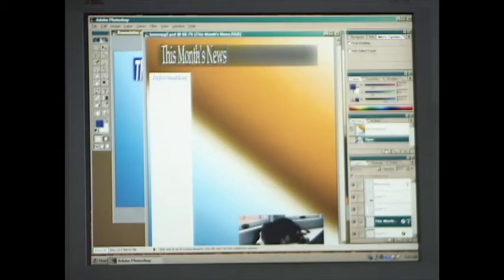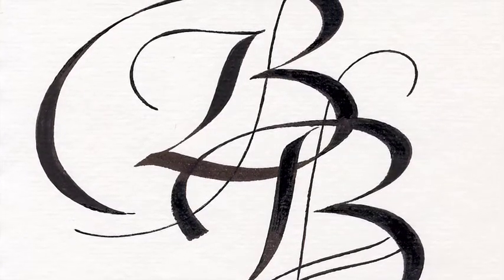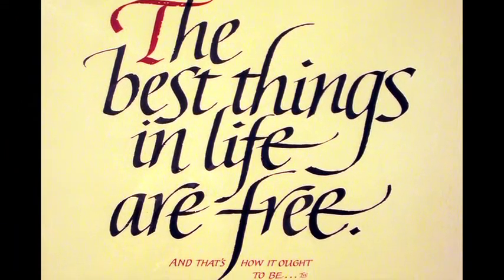Technology has changed calligraphy for better or worse. However, some things an artist can do cannot be easily accomplished by a computer, such as creating flourishes — curved lines that sweep away from the letter. The flourishes and font style variations cannot be done very well on a computer. There are certain little nuances that happen with the hand-formed letter that they have not been able to replicate yet with a computer program, though people are currently working on this.